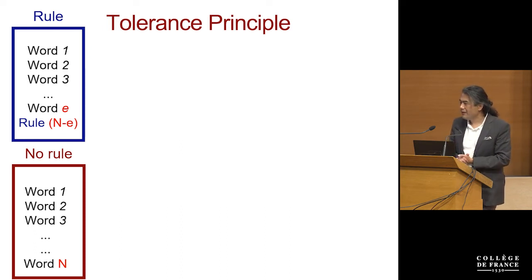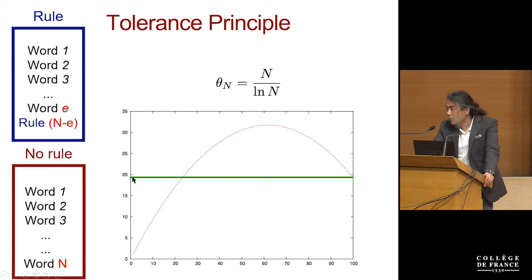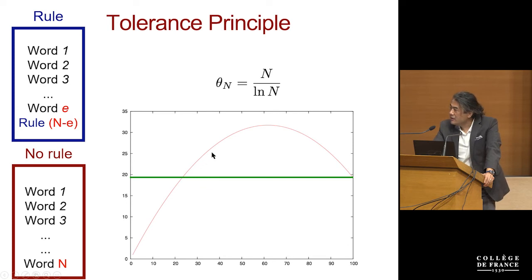So you can do some mathematics to prove a theorem, if you will. That's helped by a colleague of mine, Sam Gunman. So this is the intuition. Let's say you have 100 words, you can sort them in a list, ranked by frequency. The access time is going to be constant, a flat line. And this is the expected time when you have X number of exceptions, where X is 1 to 100. So what you can see here is you simply set the equation to be identity. You see that these two lines cross at about roughly 21. So in other words, if you have 100 items, if you have more than 21 items that don't follow a rule, you don't generalize. You only generalize if the number of items that do follow the rule is at least 79 or higher.